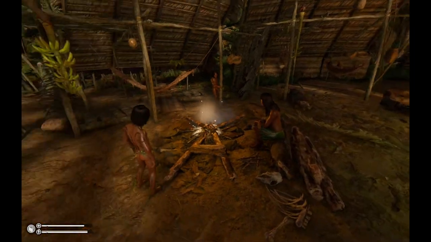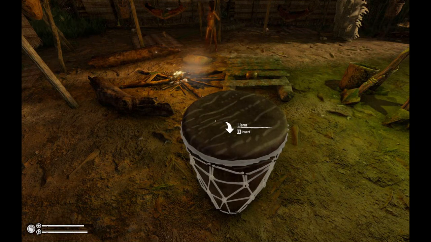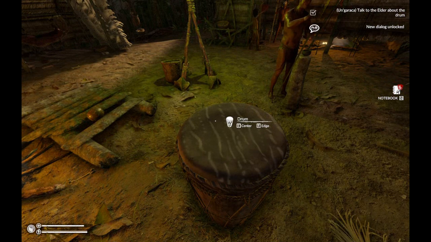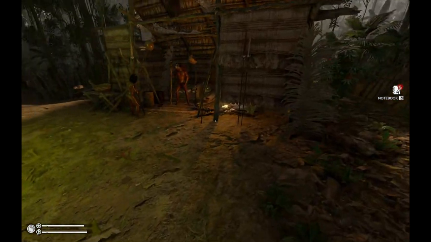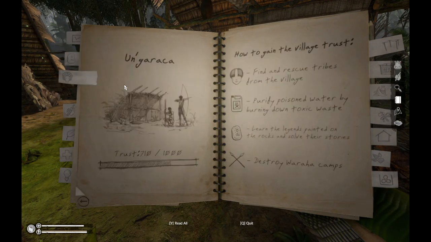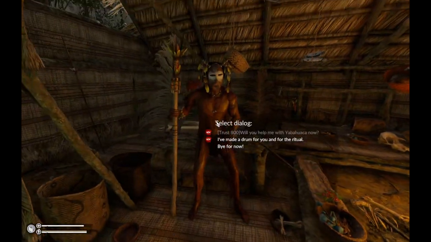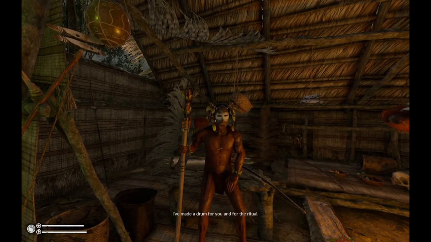What's everybody doing? Nice little morning rituals. Looks good to me. I hope he will like it too. Works. Yeah, there we go. Dialogue unlocked. Oh, that's right. I gotta talk to him before he'll give me the 100 points. I made a drum for you.